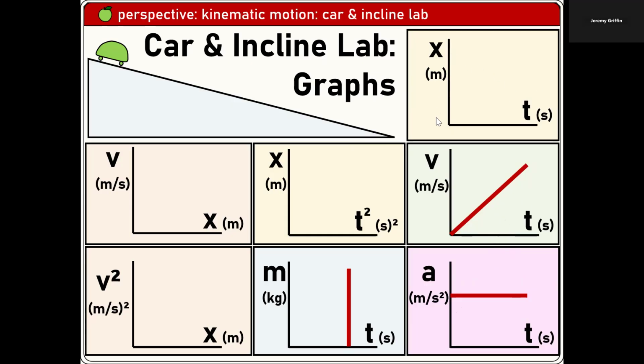How about how far did the car roll as a function of time? Some of you guys had a meter stick and a stopwatch, and you recorded, say, after half a second, 1 second, 1.5, 2 seconds, how far the car went. Yeah, you guys got... All right. And what's the basic equation of that? x equals what? 1/2 at squared. Yeah, x is 1/2 at squared. There you go. All right.